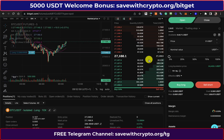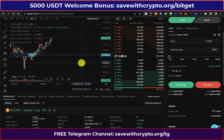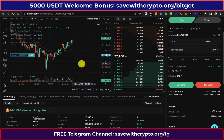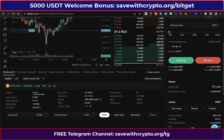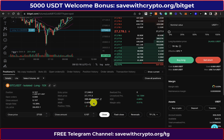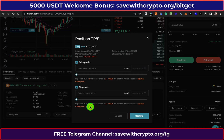Anyway, for the moment it looks like this is going the right way, and the profit seems to be 4.5%, which is about $13. It's not amazing, but it's okay, isn't it? It puts me over the $300 anyway. I need to enter the competition, so that's good. So I'll do my usual thing of putting a stop loss about here, so it's about 2% in profit. So let's say 27,105. Let's just have a look how we'll do that, because I honestly don't know. Oh, here. It says position TP and SL. So stop loss at, what did I say, 27,105.